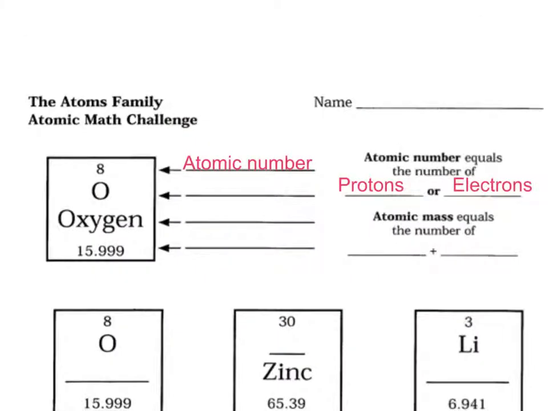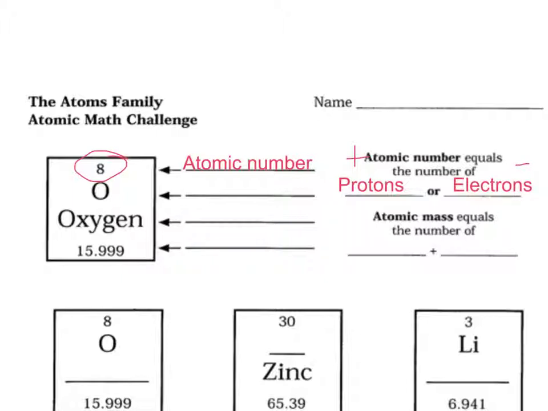When you look at a periodic table, each element will have the following information. We'll have the atomic number, and this number tells you the number of protons in the nucleus of the atom. So for oxygen, the atomic number is 8. Because protons have a positive charge and electrons have a negative charge, atoms have the same number of electrons and protons. Each positive proton in the nucleus attracts a negative electron that's flying around in the cloud outside the nucleus.